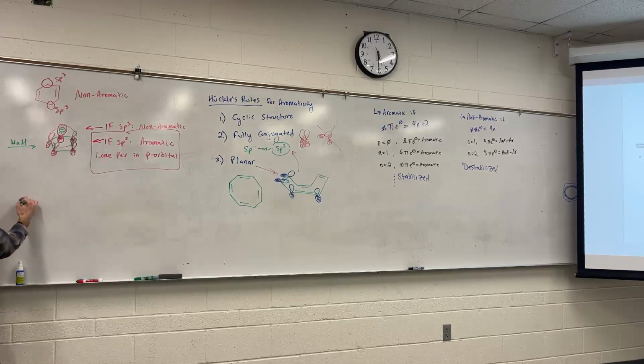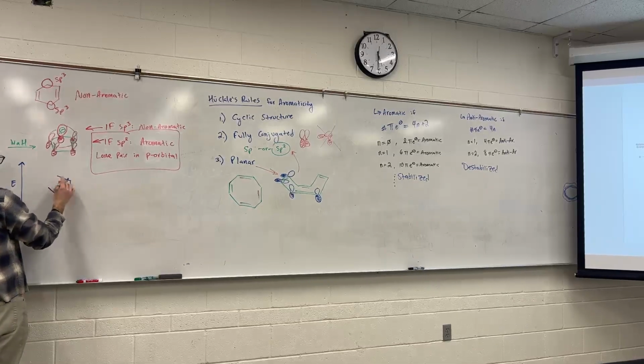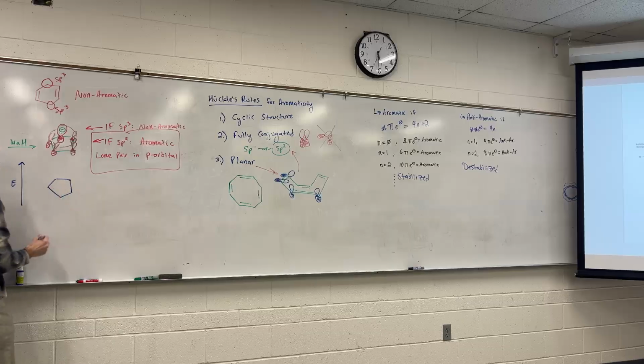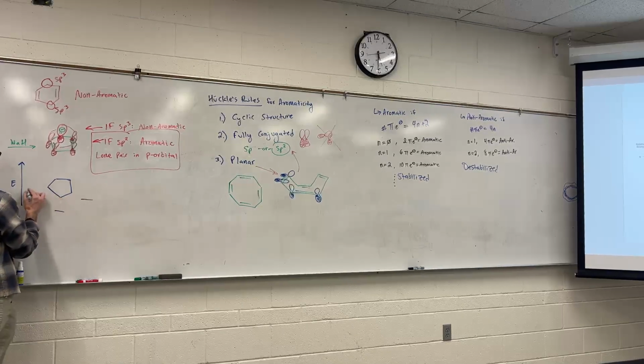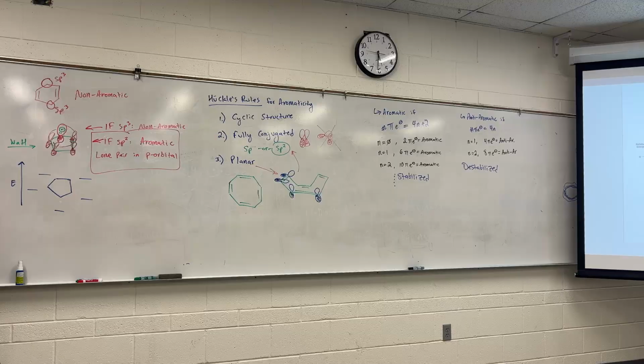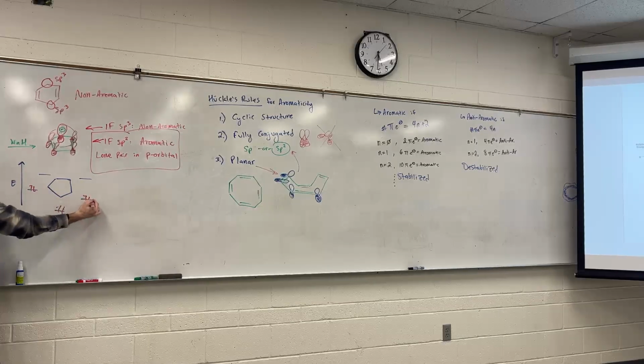Okay, so the Frost circle, the MO diagram for this 5-membered ring. I draw my pentagon on a vertex, and I get 5 molecular orbitals. How many pi electrons in my system? 2 from the pi bonds, and so 4 from the pi bonds, and 2 from the lone pair in a p orbital. So 6, 2, 4, 6.